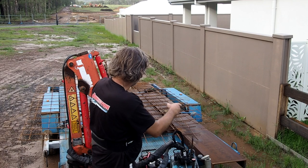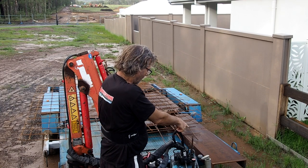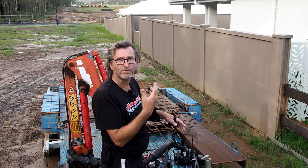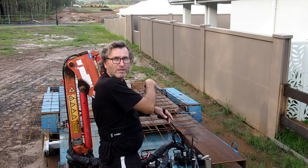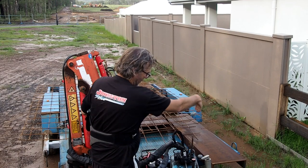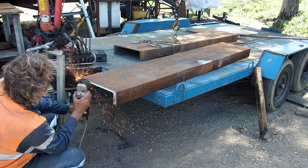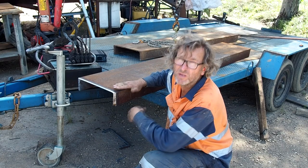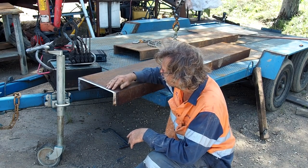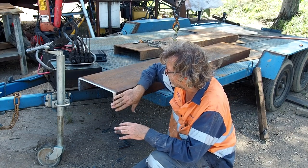Before I went in for the operation I loaded all these up onto the trailer and I'd actually started on this beam just here. These are the beams that the engine's going to be sitting on in the engine bay, so they run the entire length of the engine room. I started putting one together — I've put a v-prep in it and started welding it out. It more or less just needs welding out and then I can cut along it. Because I'm basically making a large angle line out of this, I've just put a v-prep on this end and one just there, since I'm cutting that flange off anyway. This is the only side I need to weld.